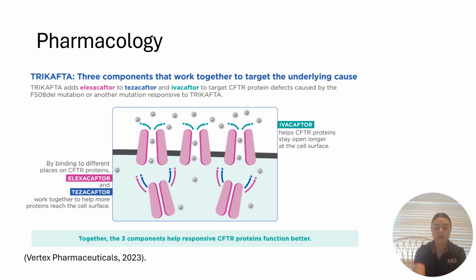If a dose is missed, you can take it within the first 6 hours of missing it. If it has been over 6 hours, the dose needs to be skipped and the next dose taken at the usual time. It is vital to ensure the patient takes each dose of Trikafta with a fat-containing food, as this will help the body absorb the drug effectively. It is important to educate the patient that while on Trikafta, you cannot consume any grapefruit products and to educate them on any side effects to look out for.